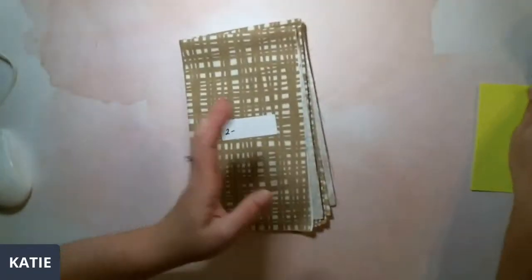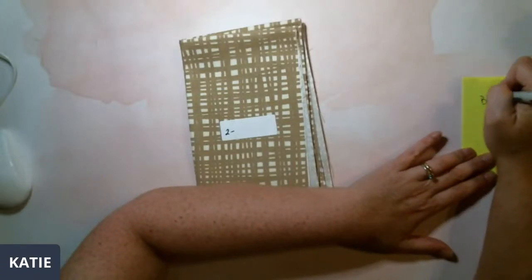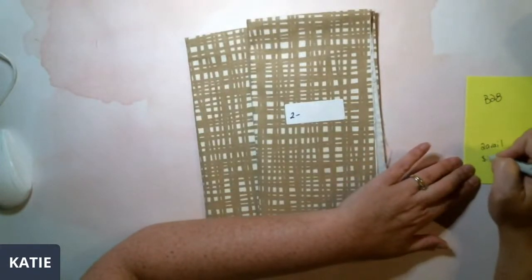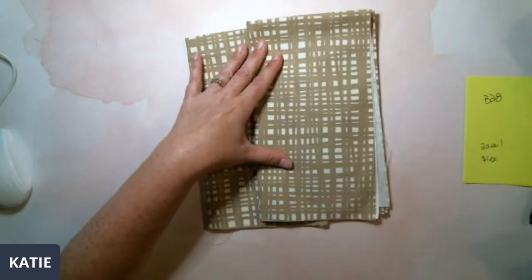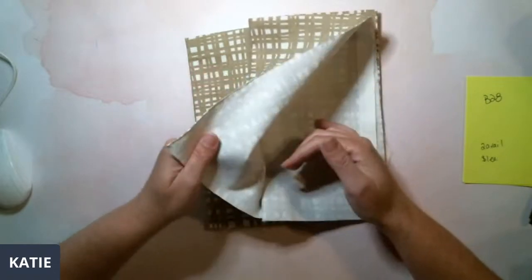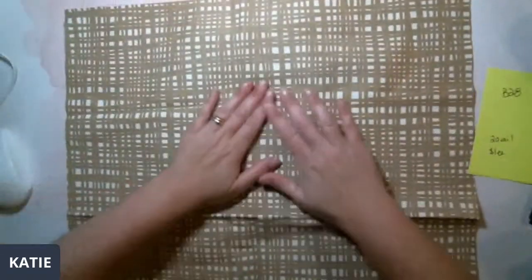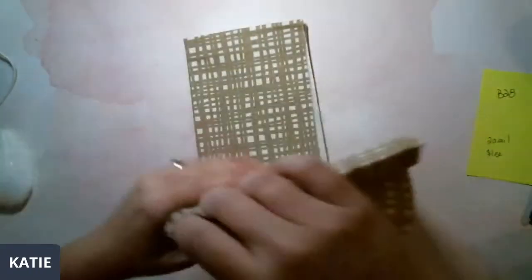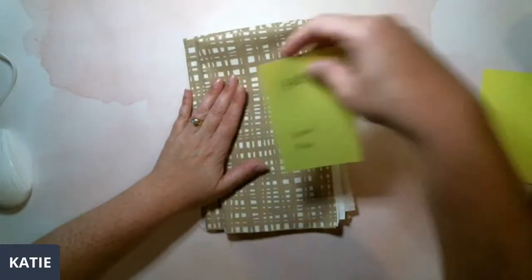Okay. Where are we at? B28? Yes. Okay, there's 2 available. These are going to be $1 each. And these are, again, a heavier weight material, not as heavy as that other canvas. It's this pretty basket weave. Isn't that pretty? Very neutral to add a bunch of color to it. I really like those a lot. Two of those left. Okay, B28, two available, $1 each.